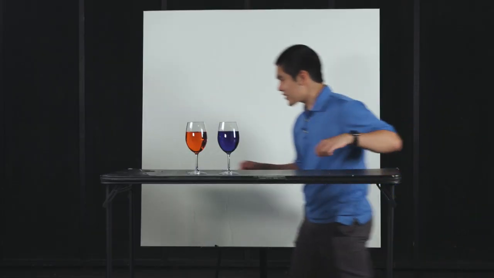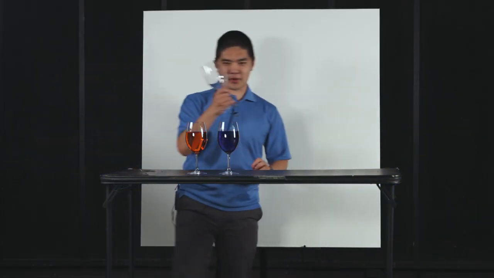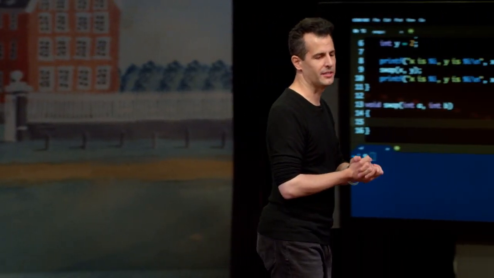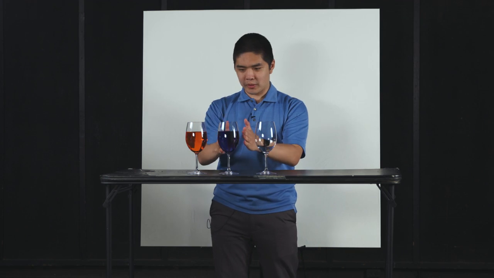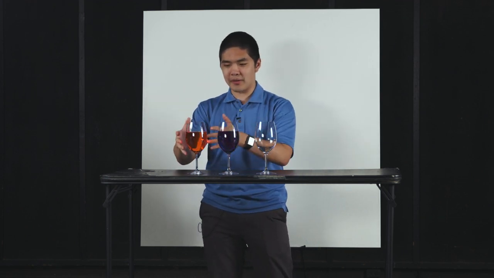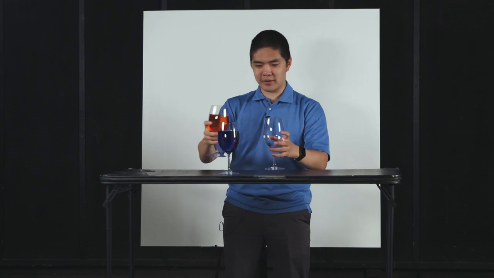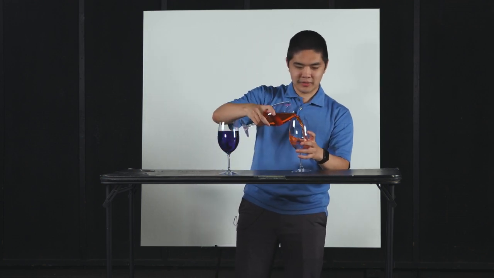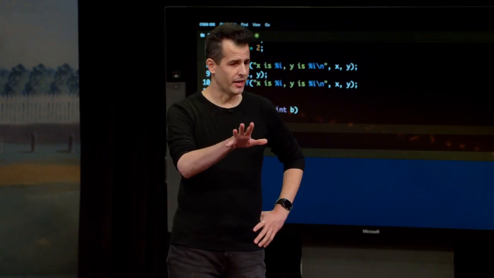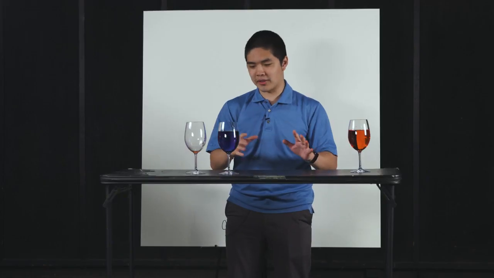All right. Well, Brian, do you happen to have a third glass with you back there, backstage? In fact, I think I do. So I have a third glass here that just so happens to be empty. OK. And how would you now go about swapping these two things? All right, so I want to put the blue liquid inside the red glass. So the first thing I need to do, I think, is to empty out the red glass to make space for the blue liquid. So I'm going to take the red liquid, and I'm just going to pour it into this extra glass. Temporarily, though, right? Temporarily, yeah. Okay. Just to store it there.